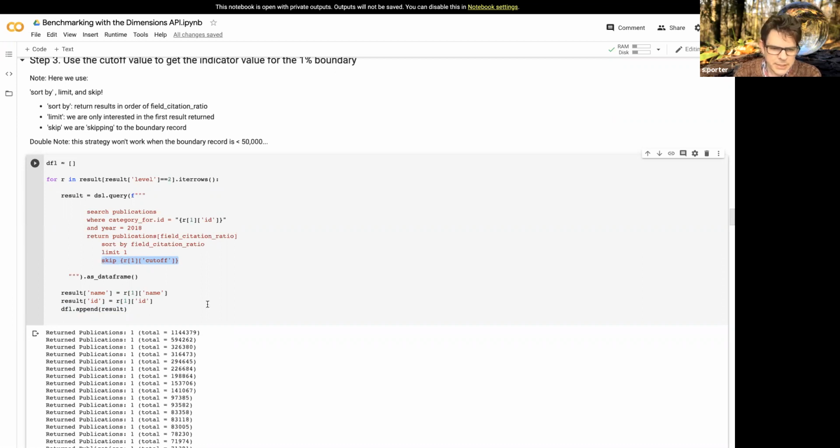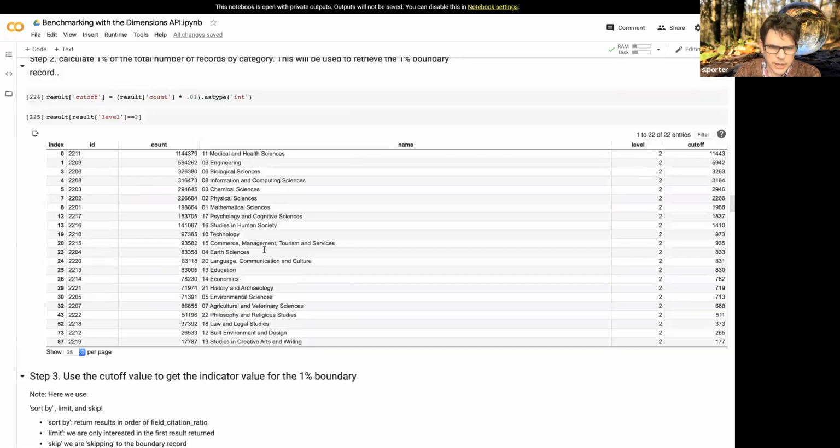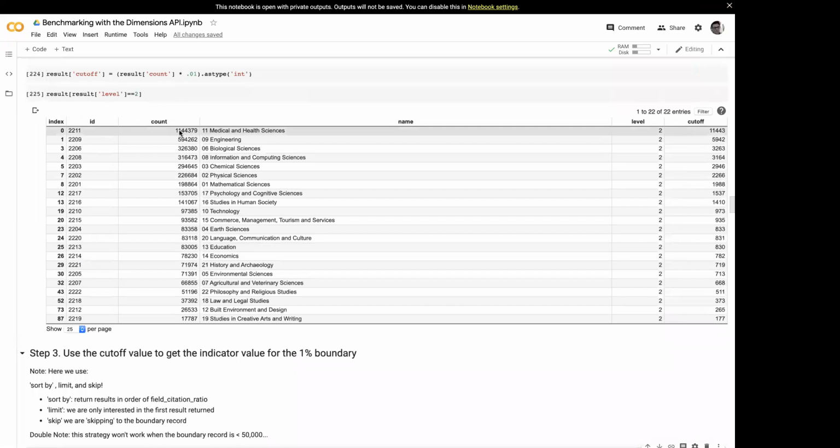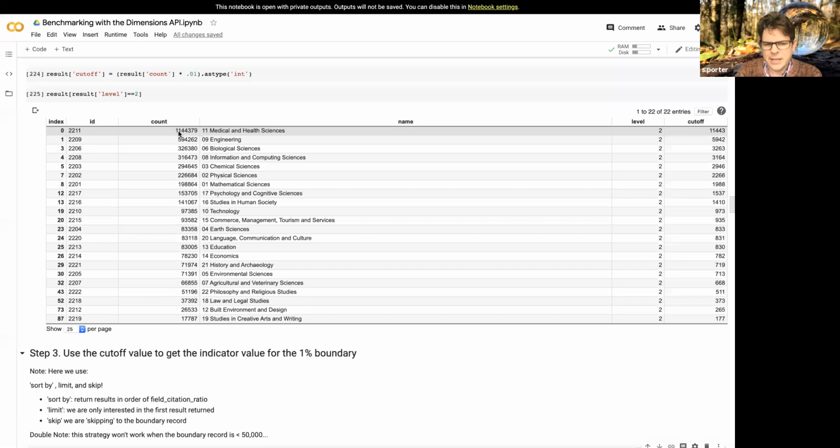Which means that, for instance, if we have a look at medical and health sciences, we can do top 1%, but we can't easily do top 5%. I have thought about ways that you can do it by iteratively getting the first 1% of records, for instance, removing them from the set, and then getting the next 4%. But it gets much more tricky to manage. It's certainly possible.